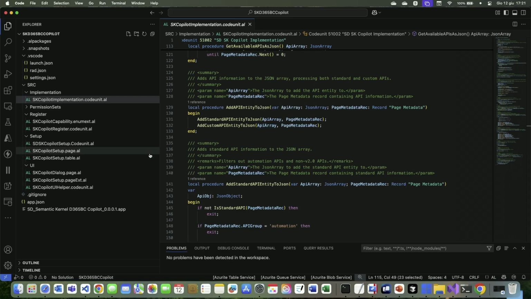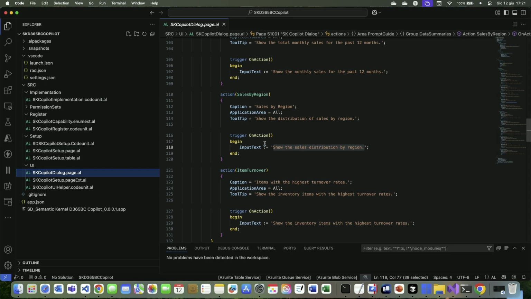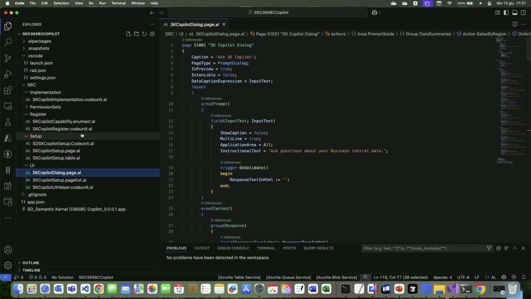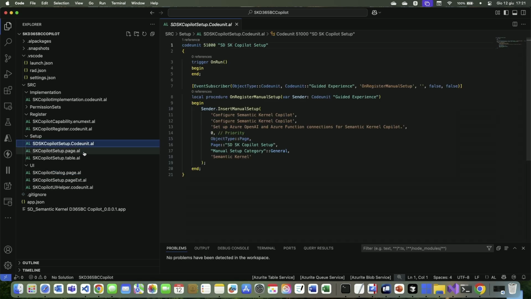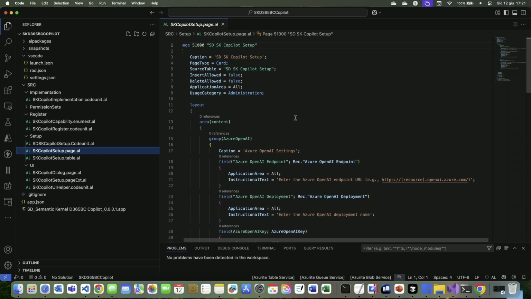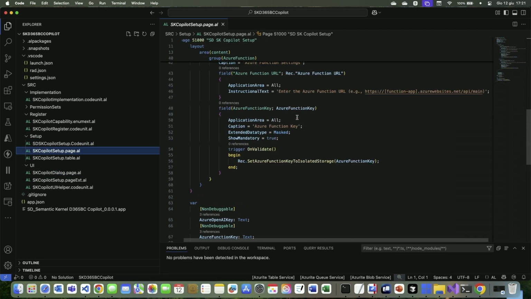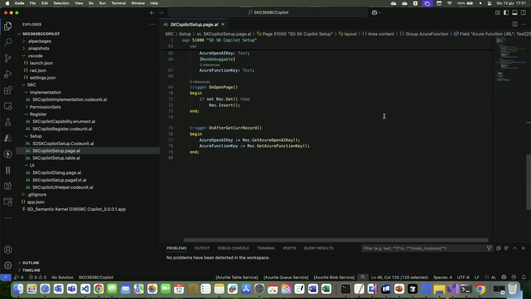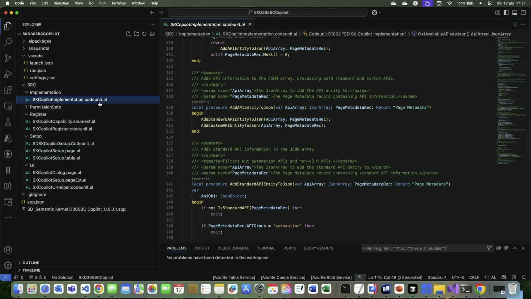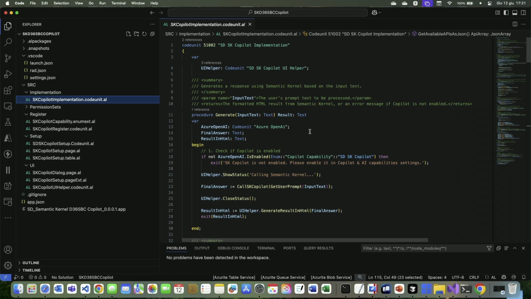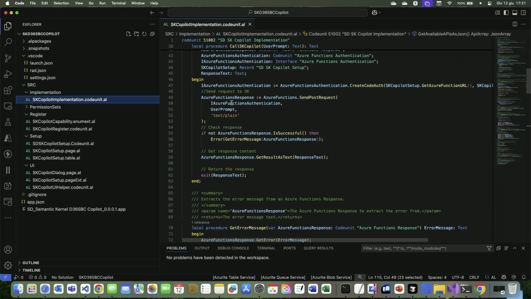So the first part is my Business Central application. My Business Central application simply calls, not Azure OpenAI, but the prompt dialog page. Sorry, I don't remember. It calls my semantic kernel function, that is this.